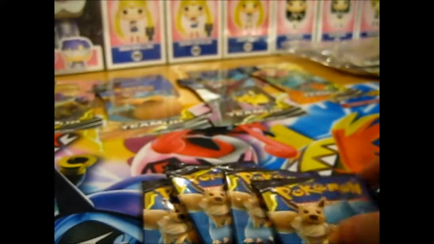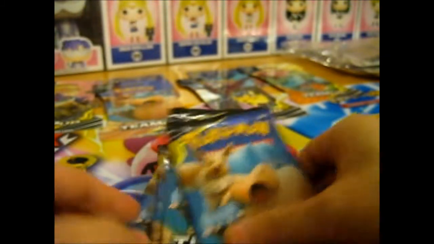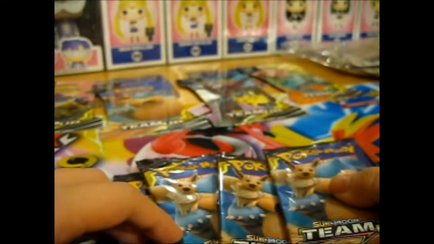First of all, the pack battle point system we agreed on was 1 point for reverse holo rares and holo rares, 2 points each for Prism Star and GXs, 3 points for full arts, and 4 points for rainbow rares and secret rares. So it should be interesting.